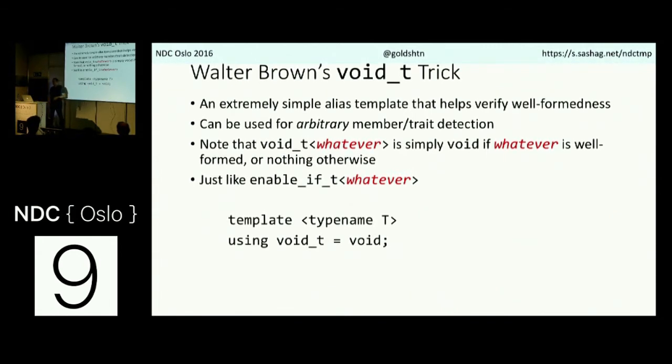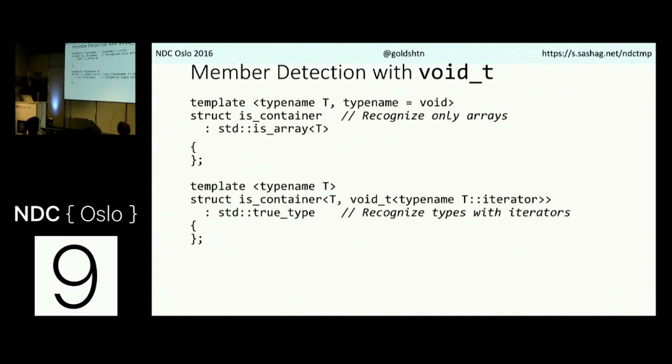The point is that if we try and use void_t with a type that's not well formed, with a type that's not valid, then this thing just has no definition. The thing doesn't make sense. So void_t wouldn't be sensible. Whereas if we use any valid type as the template parameter here, we would get void always, regardless of what we put in. There are alternatives for this in the standard library, but it's really clean to just see it this way.